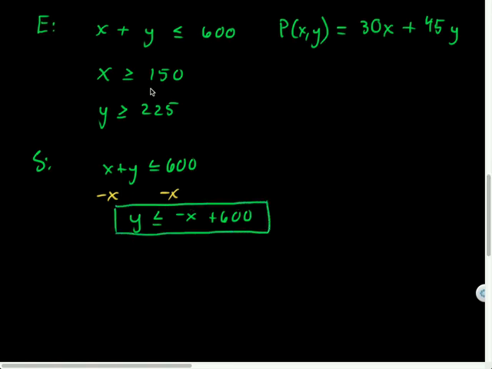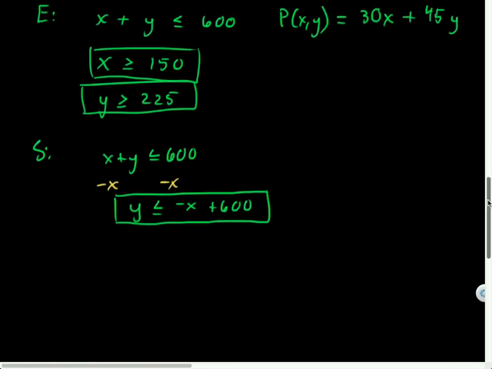And now I'm just going to have to go through and graph these. So I've got, what, 3 inequalities that I've got to graph. And I've got to figure out their common shaded region. I have to find the vertices and then figure out which of those vertices will maximize our profit.